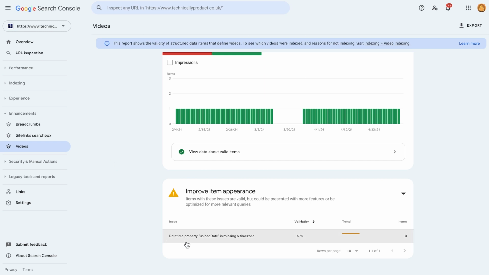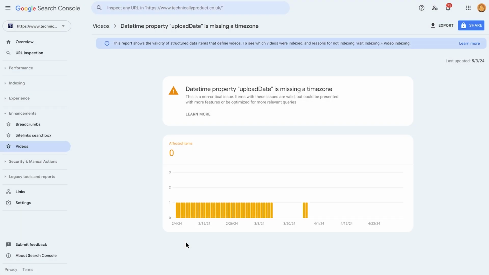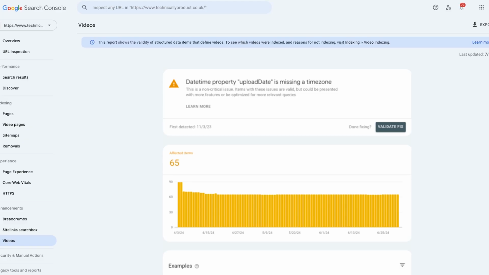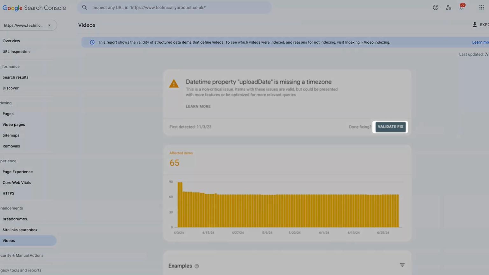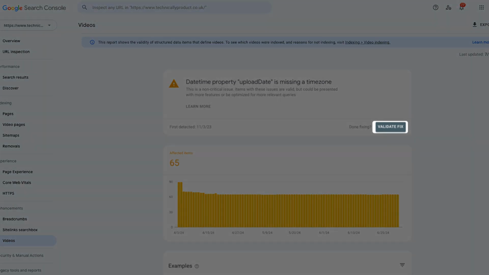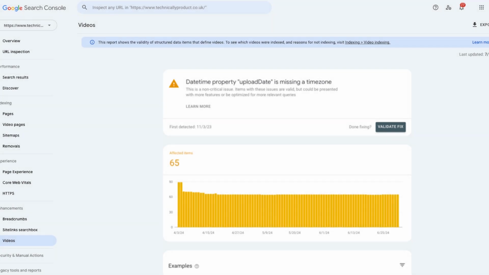If your structured data does need a fix, this may be something you can tackle yourself, or it may be something you need to raise with a plugin or theme developer via a support request, for example. When the fix is done, click into the item in Search Console and click on the Validate Fix button. This will prompt Search Console to check again.